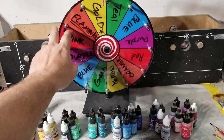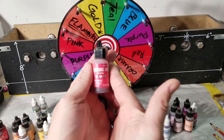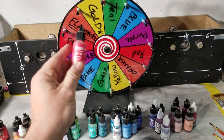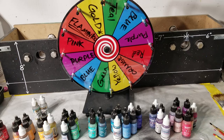And then I went ahead for you guys and added this one right here. Flamenco. He's got his own one, so he has a fair chance. Listen, this guy's had the bad end of the deal, so I'm gonna give him a chance to redeem himself, and he has his own color. And then, of course, we have gold, which I have right here, which is beautiful.